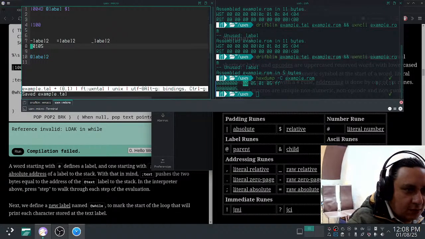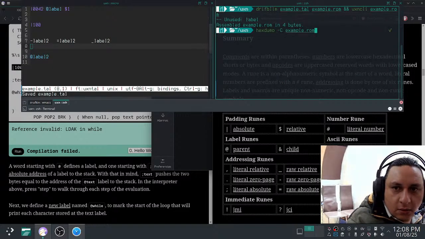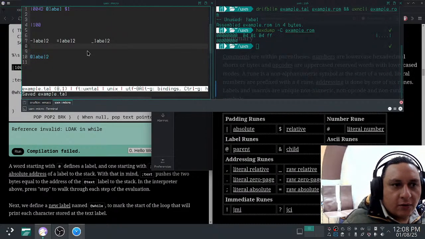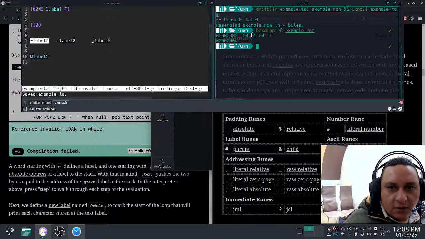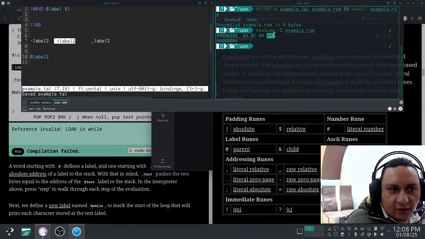So let's repeat this. I'm sorry for the confusion. Okay, there we go. So this one is 04, this one is 0104, and this one is just FF.